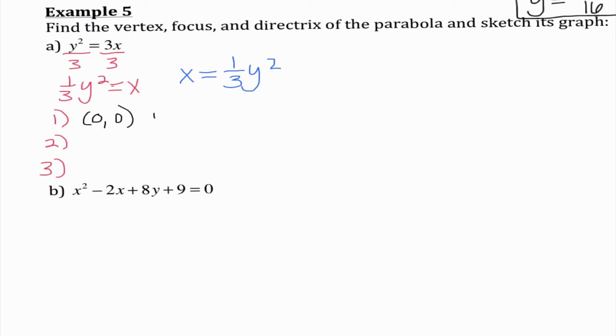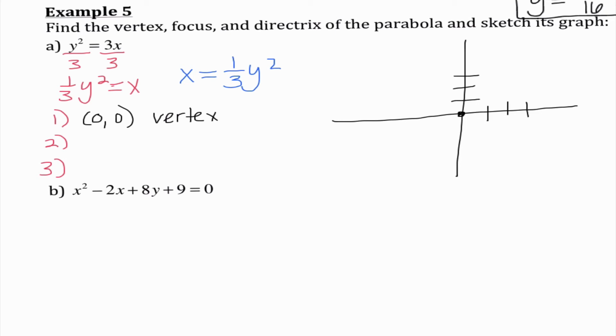And I should actually label this that this is our vertex. So I'm going to sketch this as we talk about it. Here's my vertex. Based on this 1/3, it's going to the right and it's going to be fat because it's a fatty fraction. So to graph this, it is just a sketch. I could go to the right one and up 2, and to the right one and down 2. I could go up 3 and down 3. That would be correct also. It is just a sketch, okay? It's not exact.